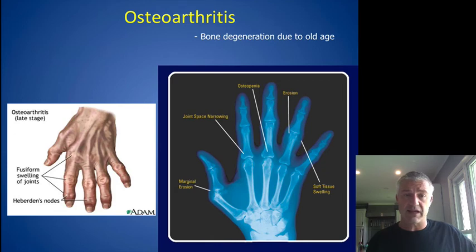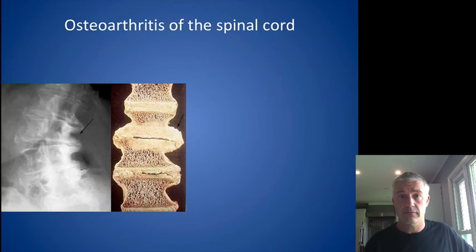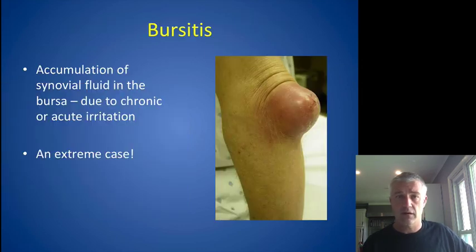Osteoarthritis is going to be more swelling at the joints. This is a lot of times loss of the cartilage at the end of the bone, degeneration at those joints from overuse or age more than anything. And this again shows you some of that with the spine as well. You can lose some of this cartilage and have that osteoarthritis where the vertebrae start collapsing on one another. And this shows you an example of bursitis, a really extreme case, but it's again a fluid-filled sac that fills up in there. It shows the bursitis that we talked about before with those bursal sacs.